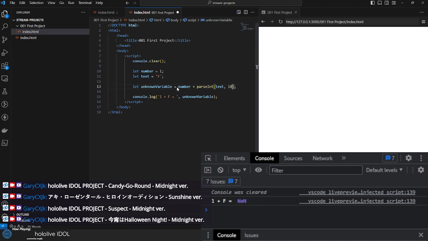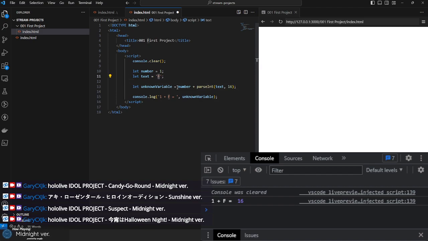Right now it's in base 10, and that's not really correct, so we change the 10 into 16. This is something you don't really need to remember, but just remember that parseInt exists to make it easier to parse a string into a number.